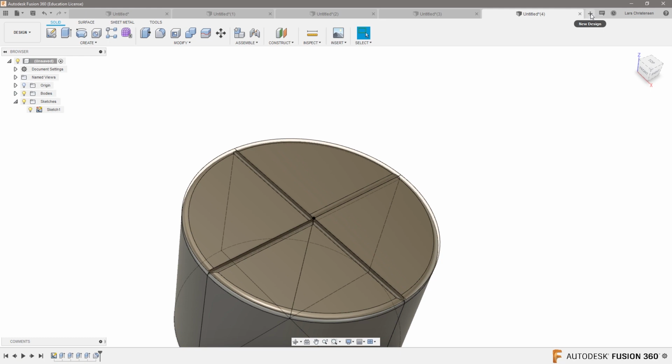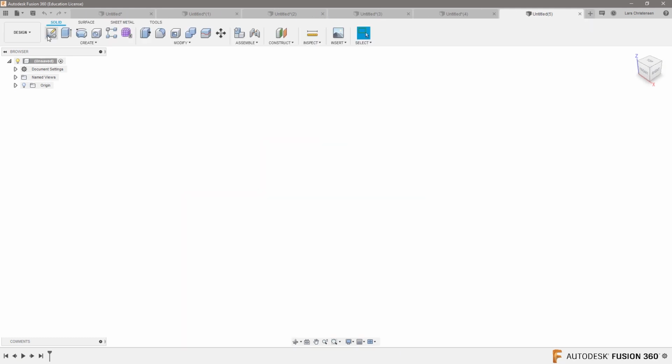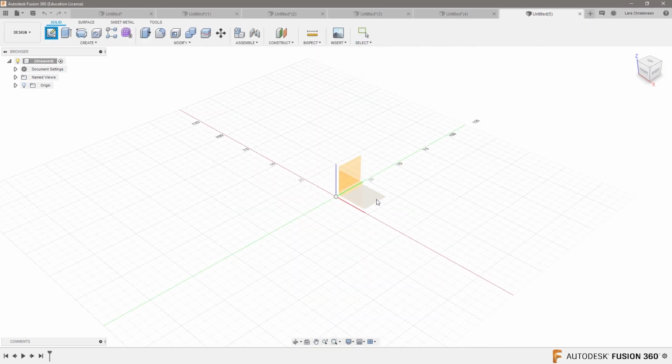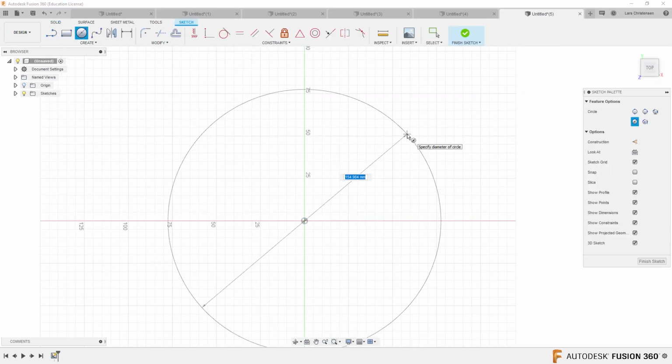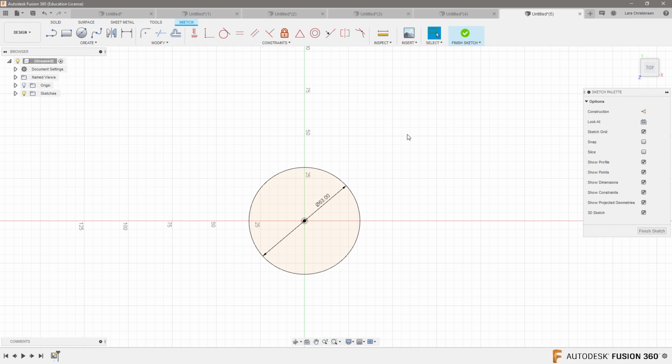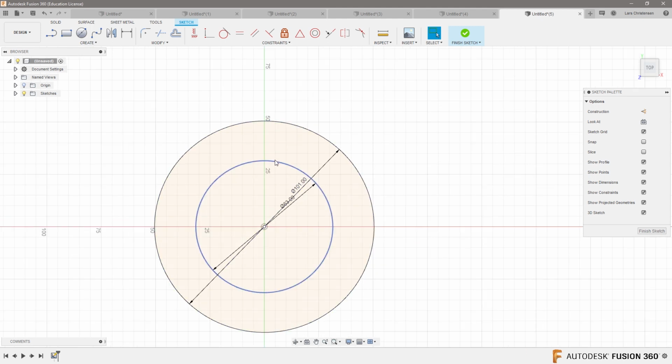Open up a new file. So let's just start with the basics. Let's start a sketch on the face here, and let's do C for circle. And the first one was 63. And C for circle, and the next one is 110. Okay, now we want a circle in between here that no matter changing any of these, that circle will always stay half in between.